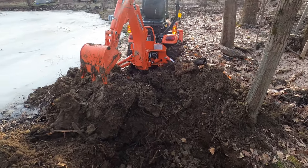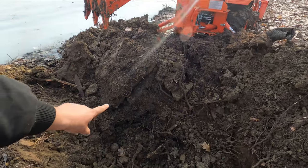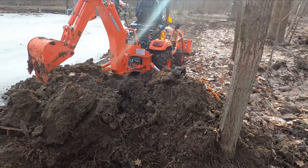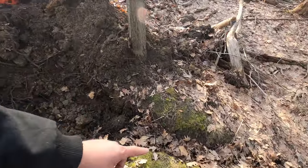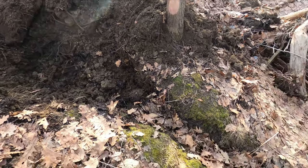All right, so the BX finally broke through the ice. You can see it looks like a huge rock here. And I'm trying to figure out what to do with this dirt. Since we're here on a berm, we can only really put it right in front of us. So I think we're gonna have to come around the pond here and try to open this up a little bit more so we're not stuck with a whole bunch of water sitting next to the tractor.